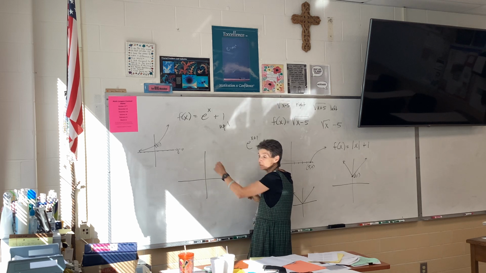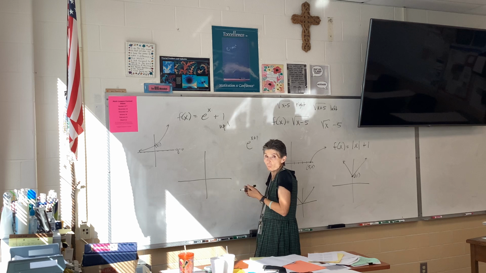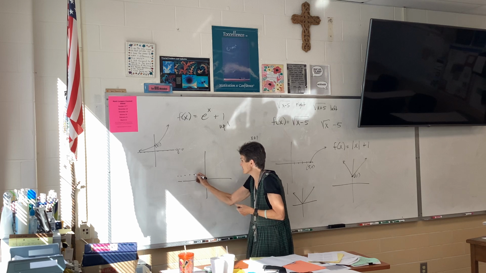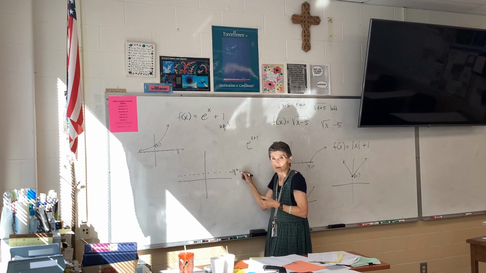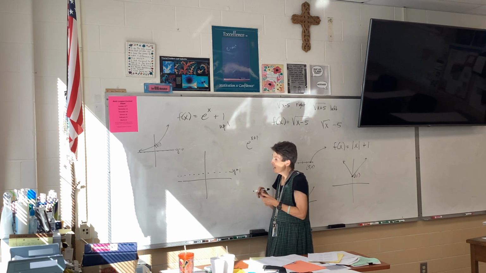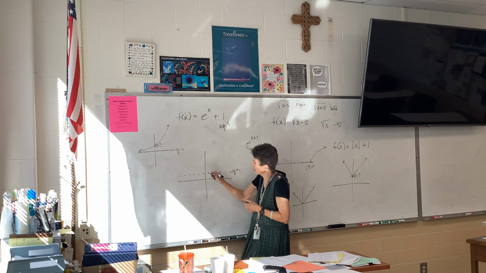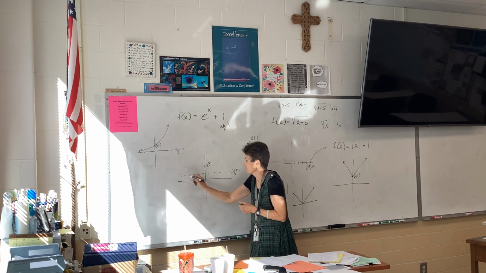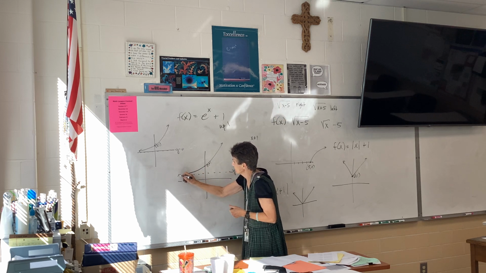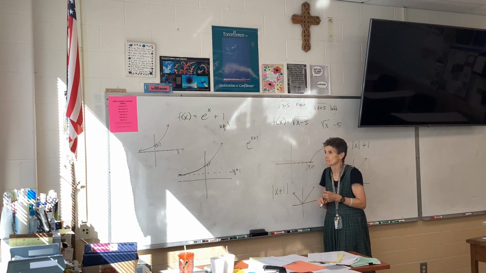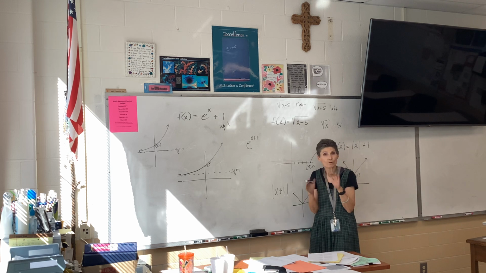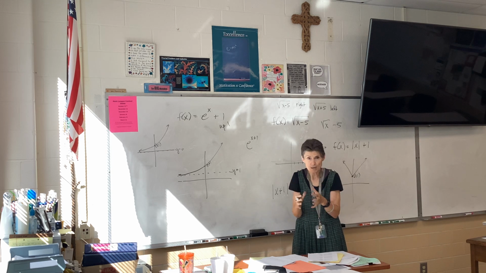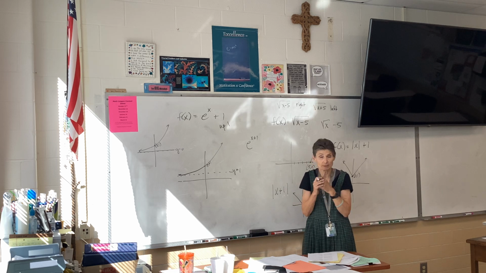So take that picture and move everything up 1. Instead of the asymptote being at 0, now the asymptote is going to be up here at 1. And instead of the intercept, the dot, being at 1, it's now going to be at 2. And then I have my same shape. Remember, you aren't changing your shape. Whatever the shape is on your note card, that's the shape you're going to have. It's just going to be positioned a little differently.